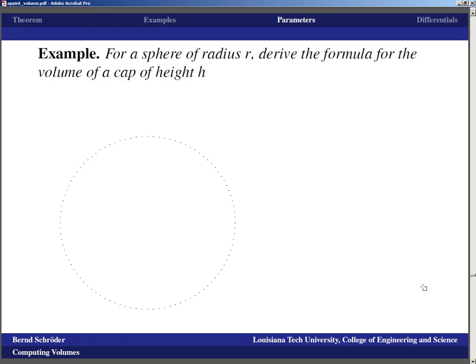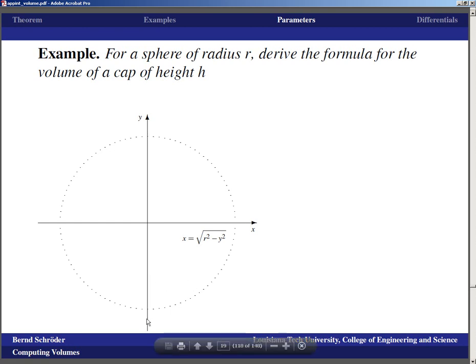Okay, so how do you work that out? Well, we look at a cross section and we put axes along there, x and y, and we know that x squared plus y squared equals r squared. We will be interested in the radius of these cross sections because, again, we're going to slice along the y-axis, right? If we were to slice along the x-axis, we would get these parts of circles for which we don't really know what the area is.